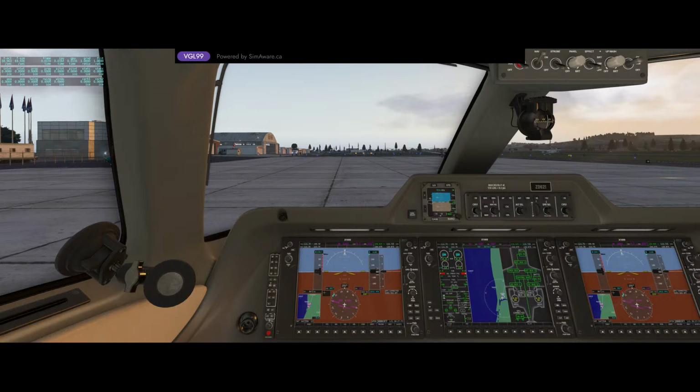London, Prefect 99. Prefect 99, thanks for the patience. You have a clearance, right? If I got it right from the previous controller. AFM requesting clearance. Clearance not received. Prefect 99.